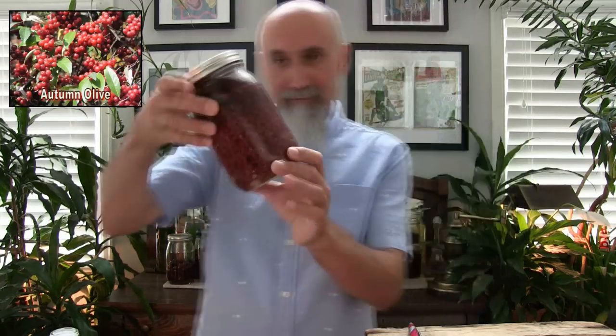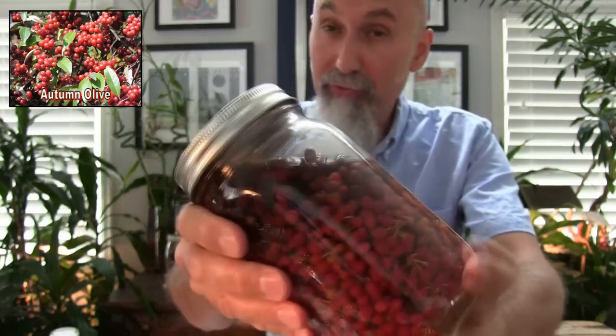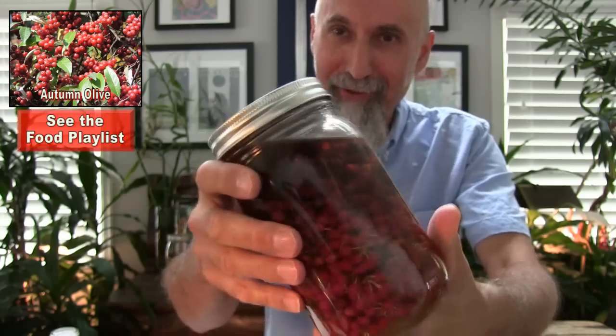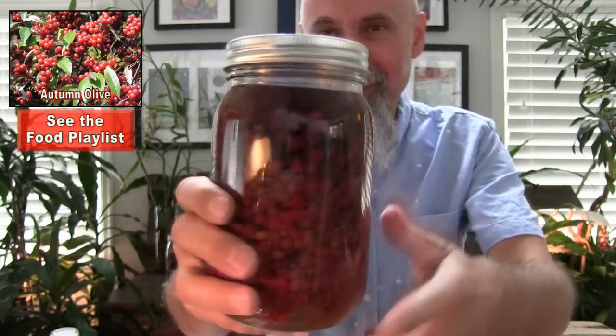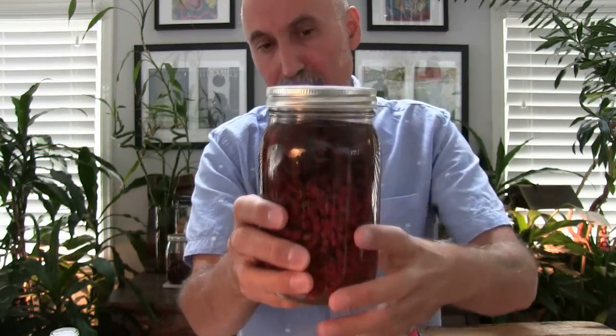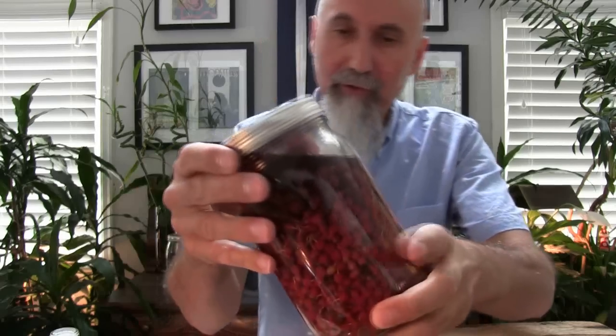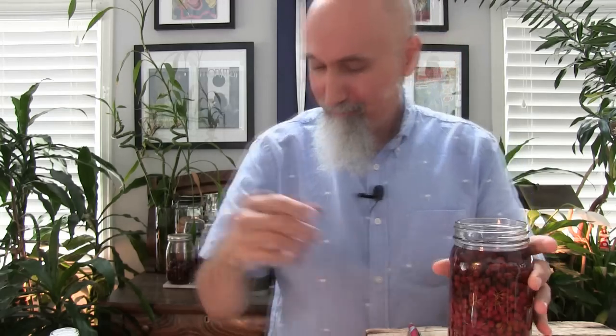Autumn olive. I haven't tasted this, right? Take a look. It's beautiful. Autumn olive, we put out two or three videos of harvesting autumn olives. That was before I made this liqueur. This liqueur we made last year, during autumn olive. Autumn olives taste amazing. We've tried making jam with this. It doesn't work well because the seeds pop up too much. Okay, but let's taste the liqueur.